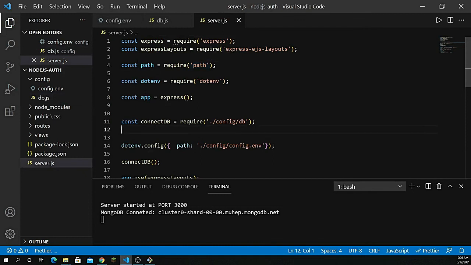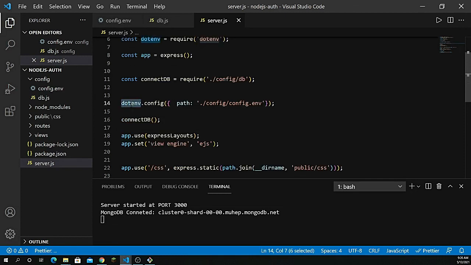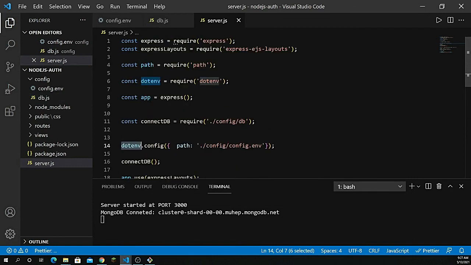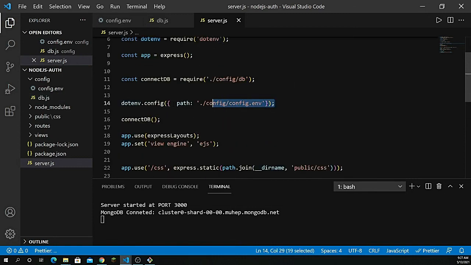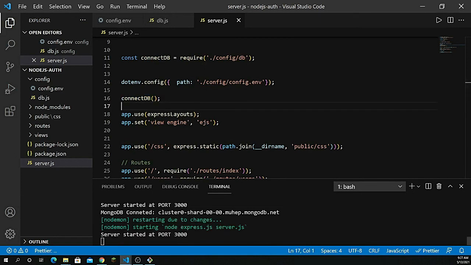I pass right up here connectDB, and we define that db.js file inside our main entry point file. And in order to access the config.env, we have to set it up that way, dotenv.config, so we are able to add the configuration for the env. And next, even if I don't need that, I hope that I haven't used it somewhere. For accessing the environment, it's required for the path, but if you don't need that, you can skip it. And next we have simply connectDB. Okay, so you see here now we have connected with a database.